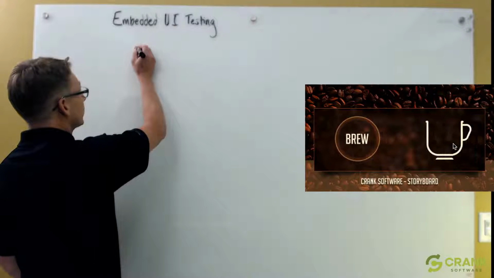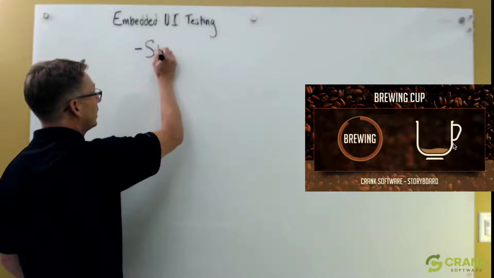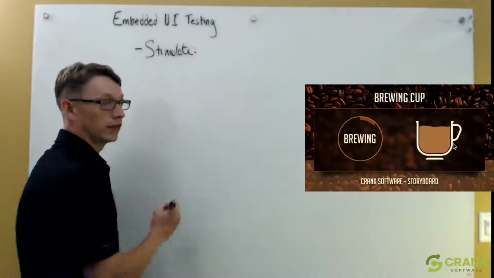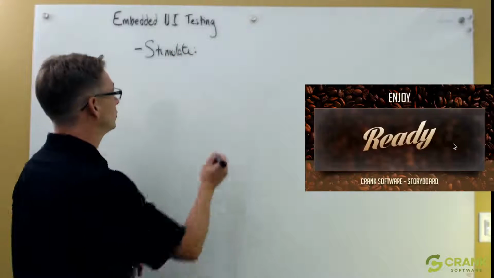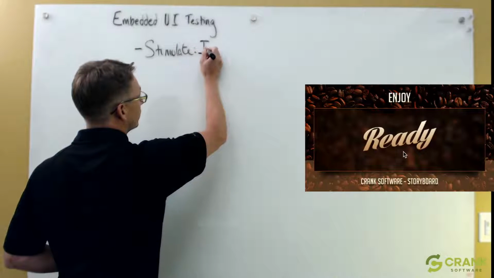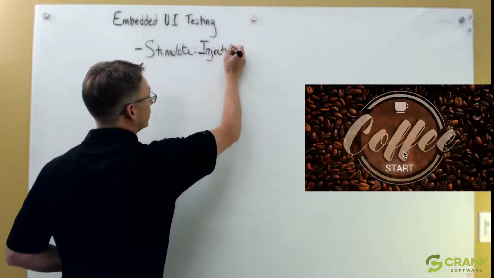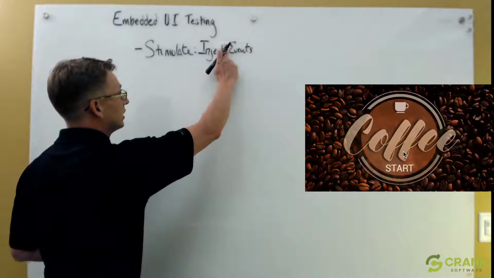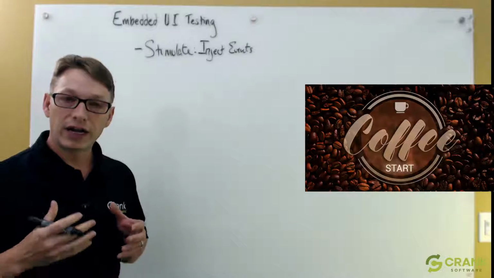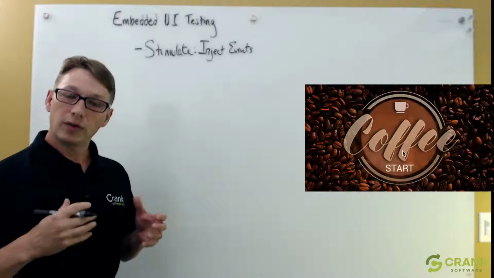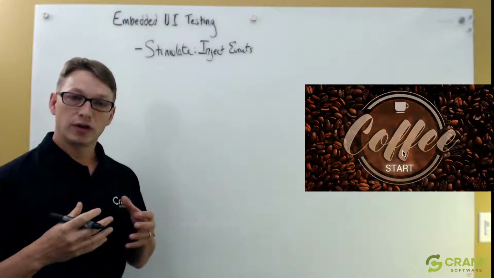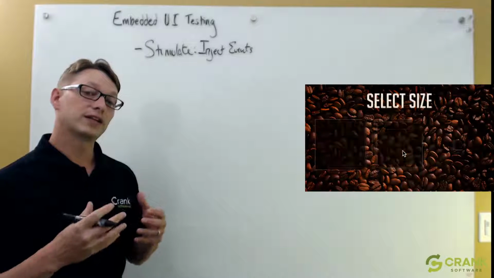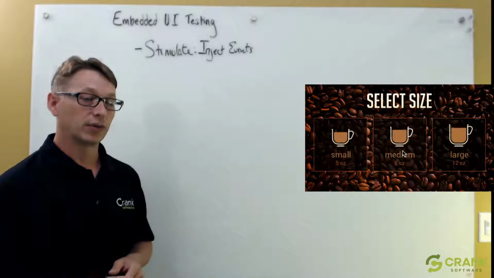So the very first thing is that we need a way to stimulate the user interface. We need some sort of injection of user events. And I'll use the term event pretty generically. It may not actually be a true event, but some way to either capture an event stream of user interaction or for us to be able to programmatically generate that event stream.